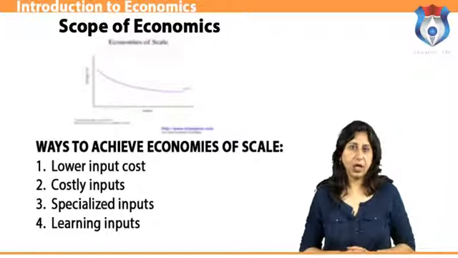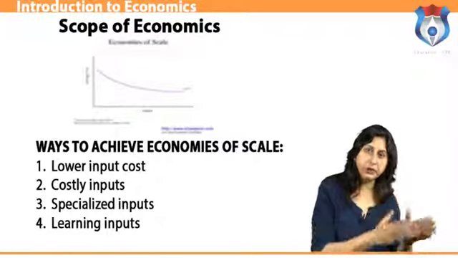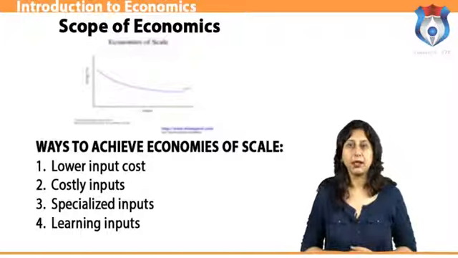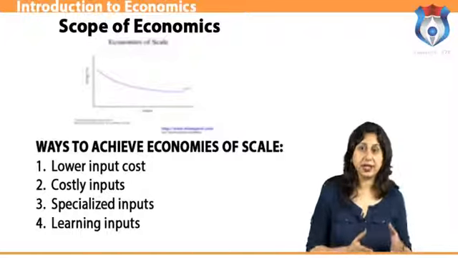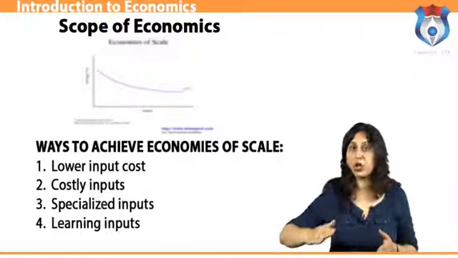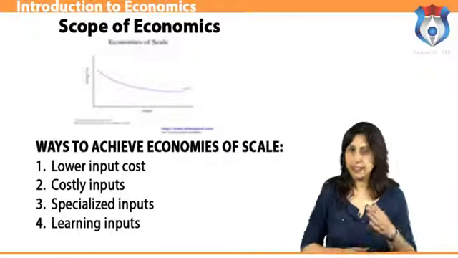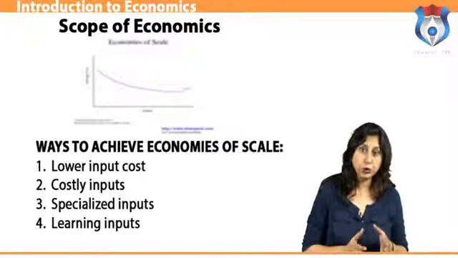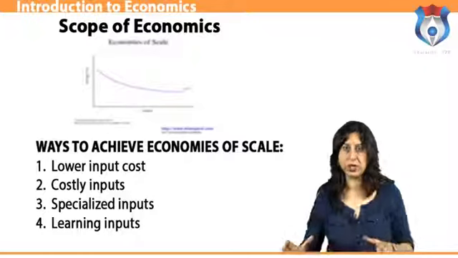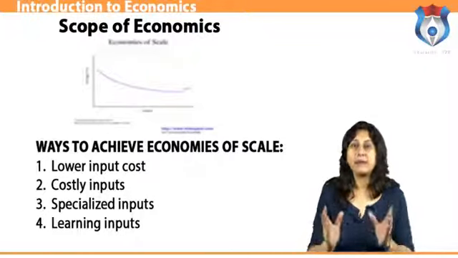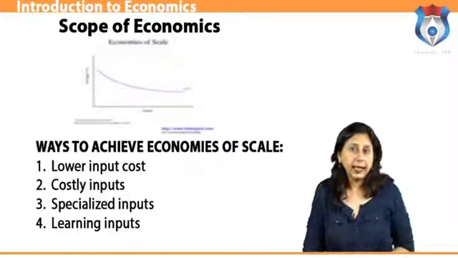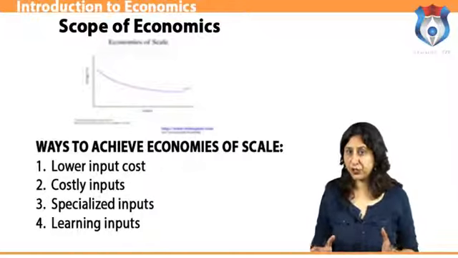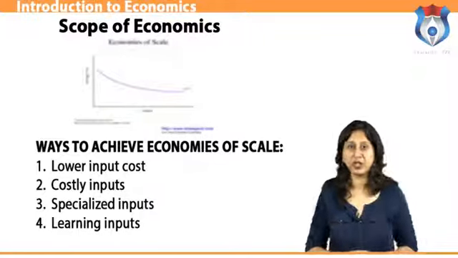Costly inputs. Costly input means a component of a cost estimate. Some inputs, such as research and development, are used to increase the efficiency and thus reduce the cost of production and selling. Specialized inputs. For greater efficiency, a company can include some special labor or special machinery, which is called specialized inputs. Learning inputs. Learning processes related to production, selling and distribution can result in improved efficiency. Practice makes perfect.